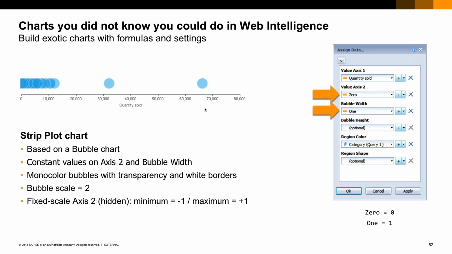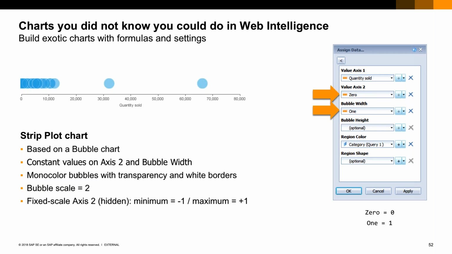To build that kind of chart in Webi, you need to build a bubble chart, with some constant value for the value axis too, and for the bubble width. Actually, I used 0 and 1, which are constant here, but you can use any other number as long as they are constant. You also use monocolor bubbles.